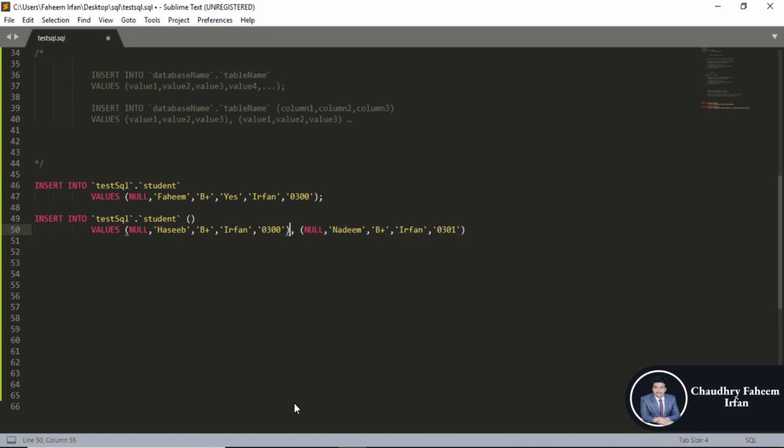One, two, A positive, B positive. ID is a column name, name is also column name, blood is column name, father name is also column name, and phone is also column name.